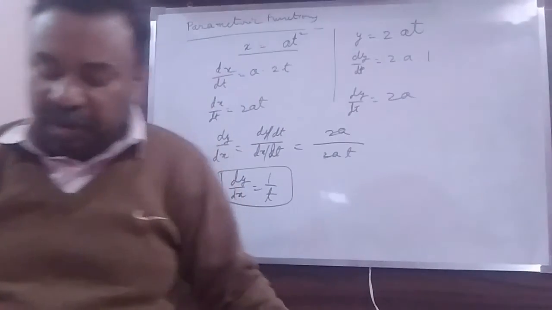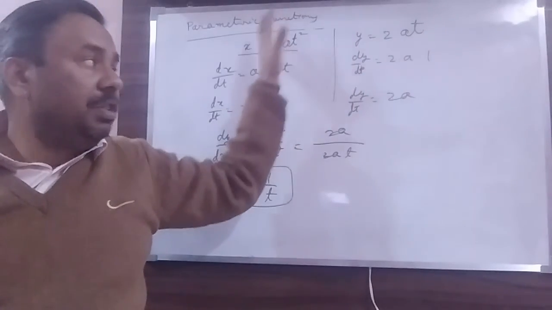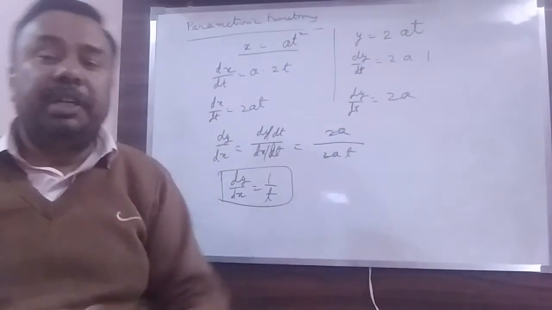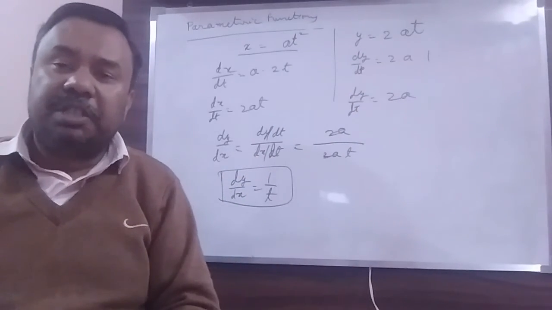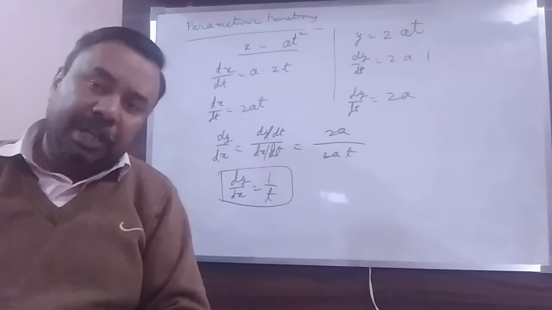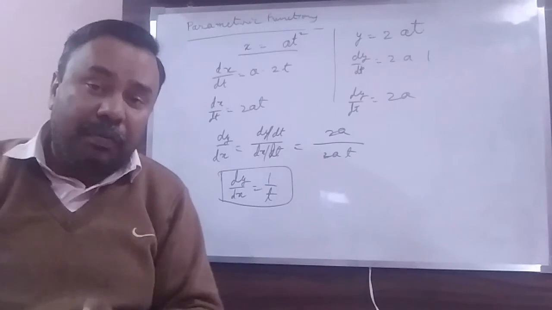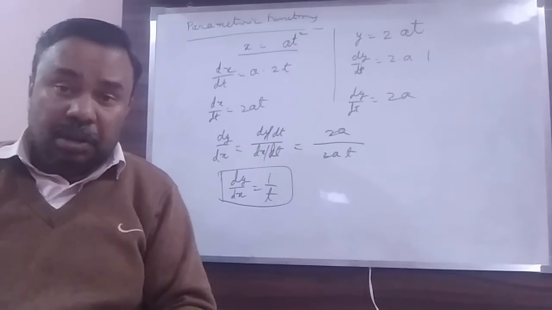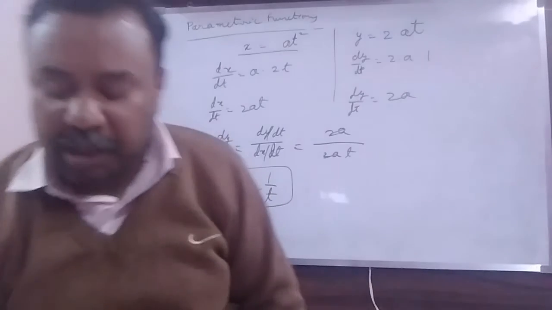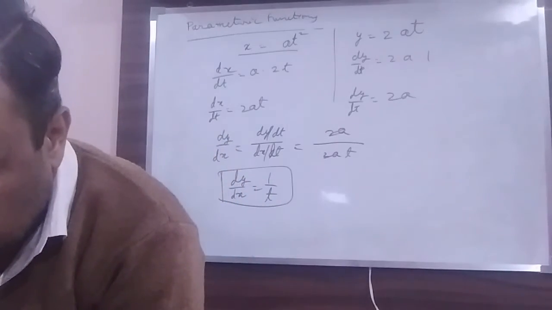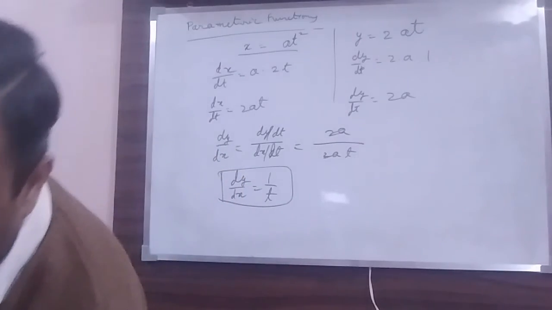The very simple method. There are only the basic rules you have to remember before differentiating, and these are the simple tricks that you can use for differentiating such kind of functions where both x and y are defined as functions of a third variable. Now there is one very small thing remaining in the chapter, and that is about the functions.